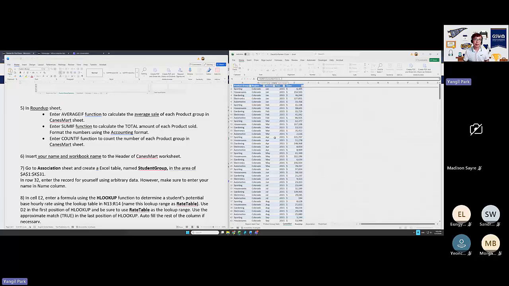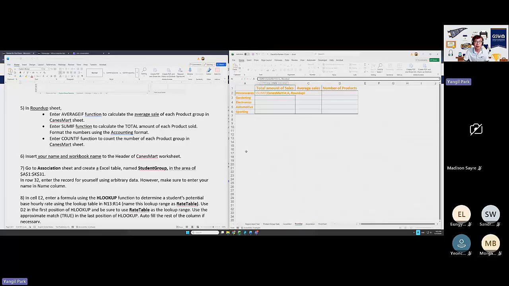You either type it in, sporting, housewares, gardening, or you can just select the cell containing the product name, which is in this table. So I simply select housewares so that Excel recognizes this is for the housewares.